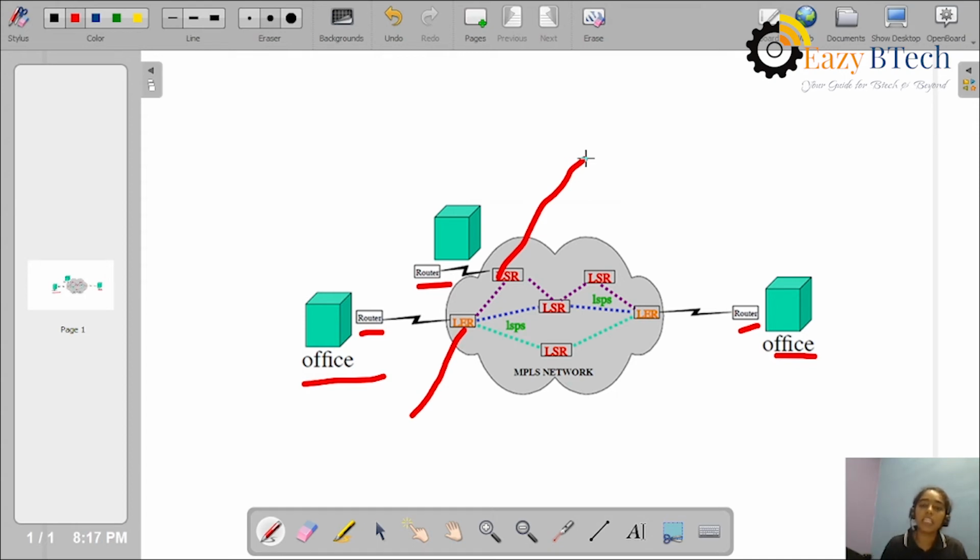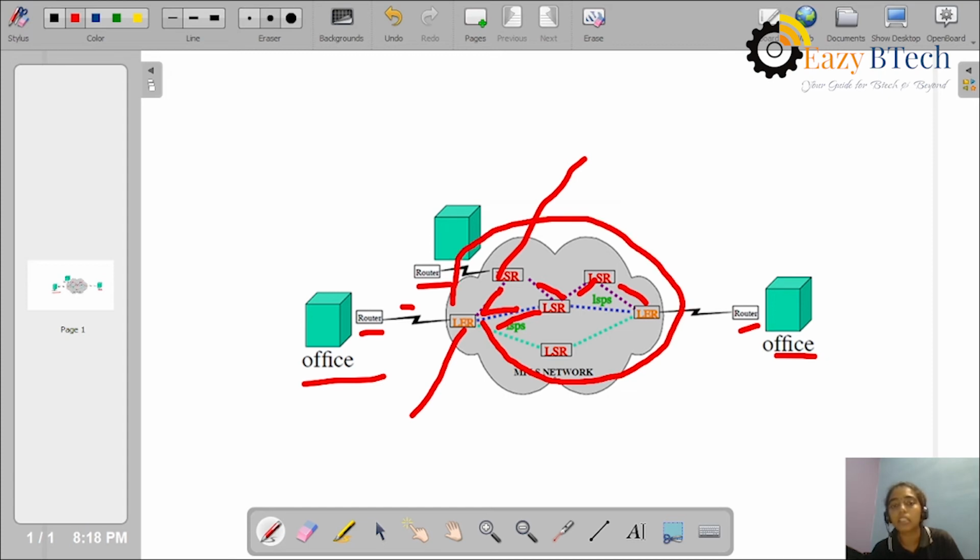By using these routers, it will dedicate different types of paths, and by using one path we can establish only one connection. Whenever we want to send data from source to destination, we provide a single virtual circuit connection, and every packet is assigned an identifier saying that this packet belongs to this particular virtual circuit connection.